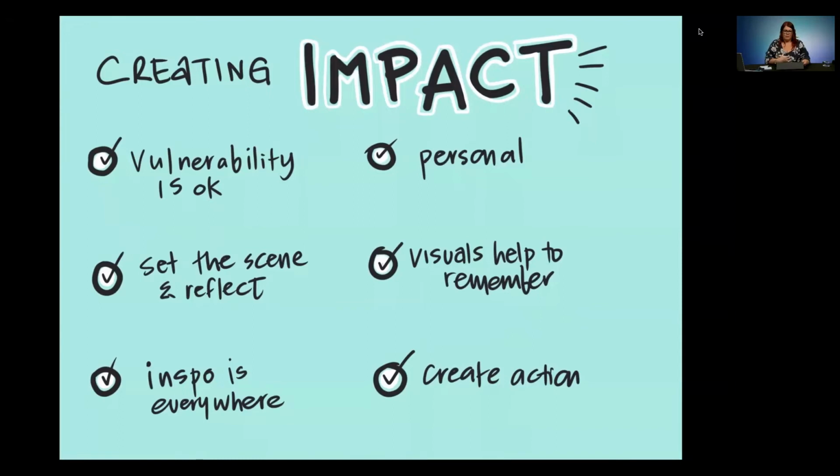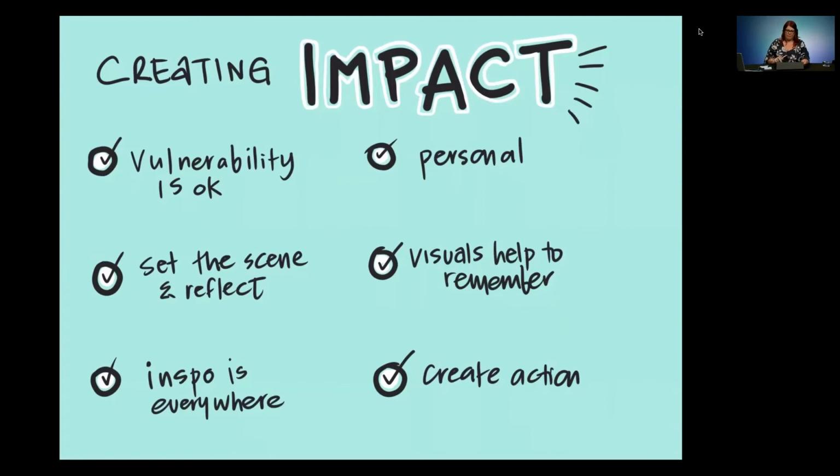Personal. So I think it's okay too to give examples, anecdotes. Personal stories always make it more relatable and more compelling. Even if it's something like a staff thing, you might say, I remember a time earlier on in my career when I didn't understand this process, and how you dealt with that. So personal stories can help as well.